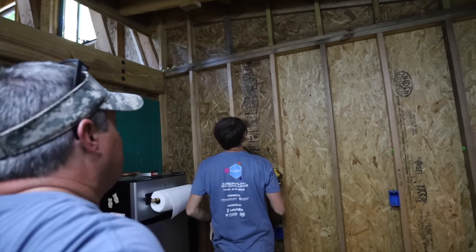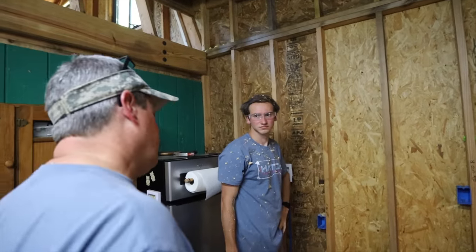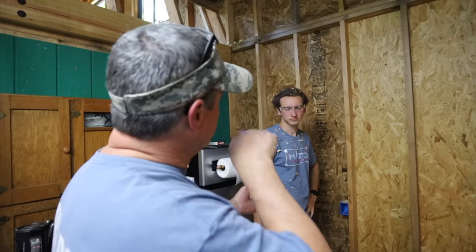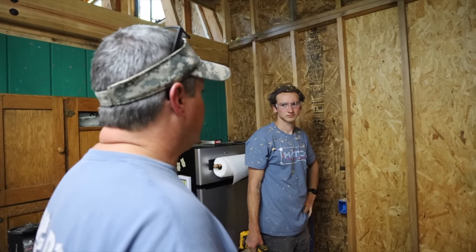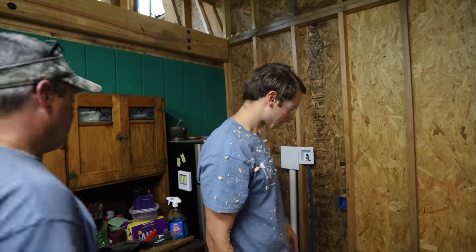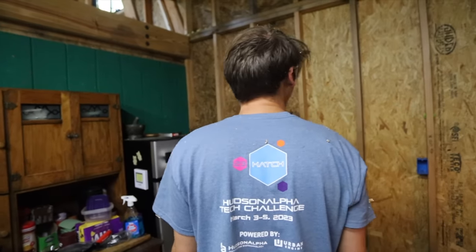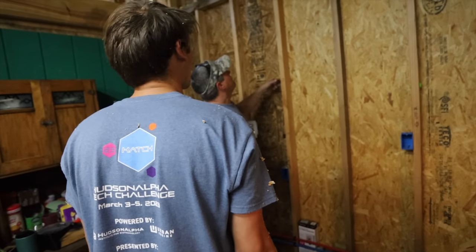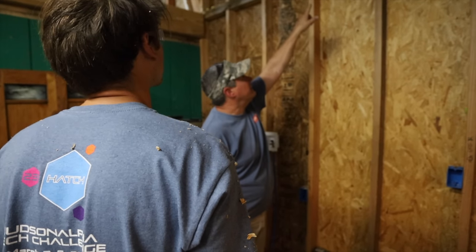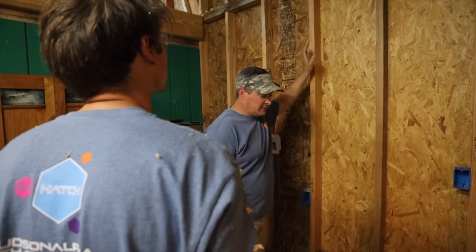What happens if we don't go through and drill in the middle — if we get too far out to the front face or too far out to the back — then there's the potential for a screw, fastener, or nail to come in and actually hit that wire. So we've got to provide some wire protection with nail plates. Now we can go ahead and pull a home run to our fridge and pull a home run for here. We've got a couple more to drill through — these little cripples above the double top plate — so let's keep them in a straight line so we can split our insulation.